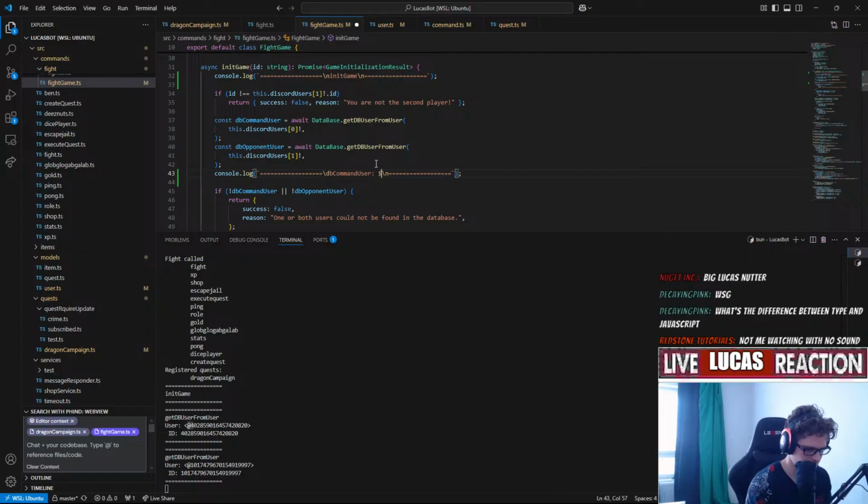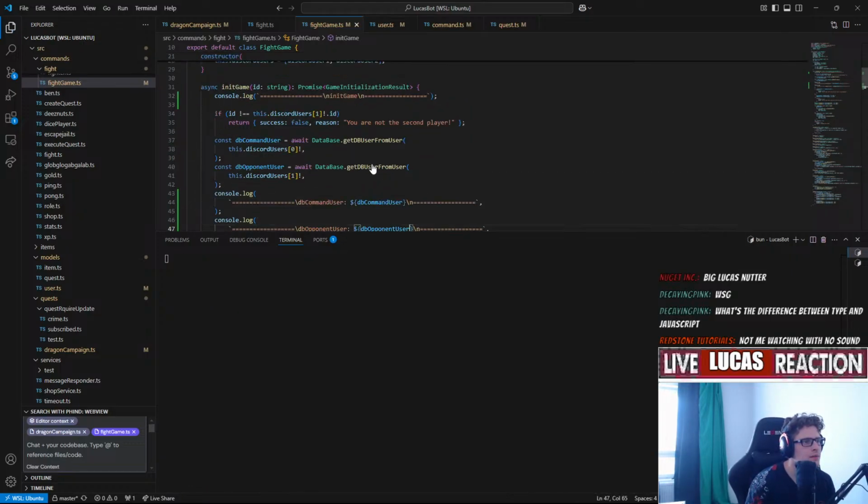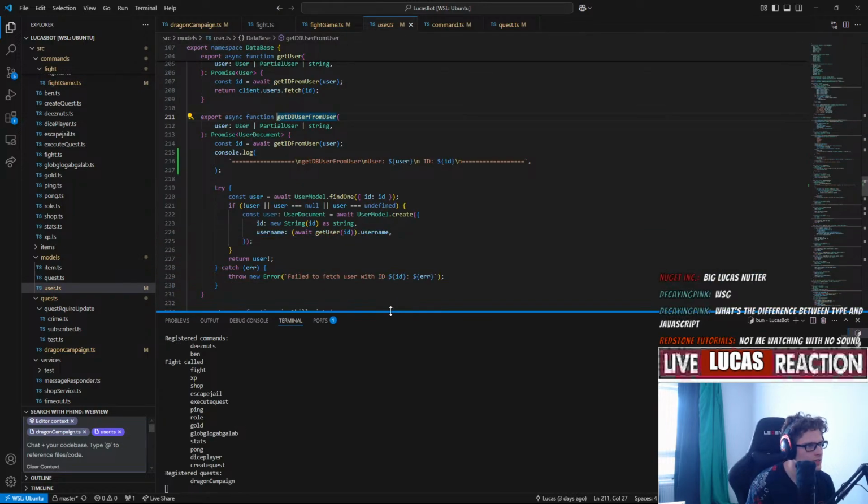Because if it creates, that means that the ID is valid. There's a valid ID to create a user based on. No, the ID is valid, I don't understand. So it should return a valid user no matter what.